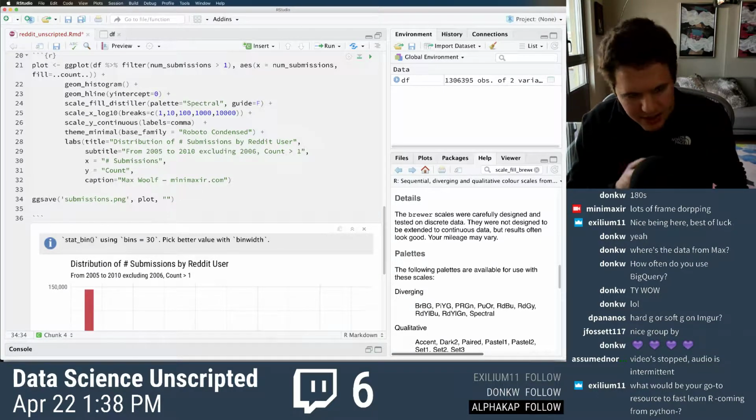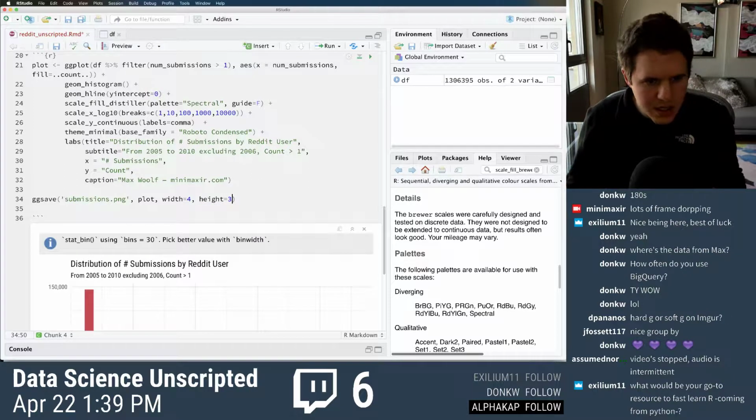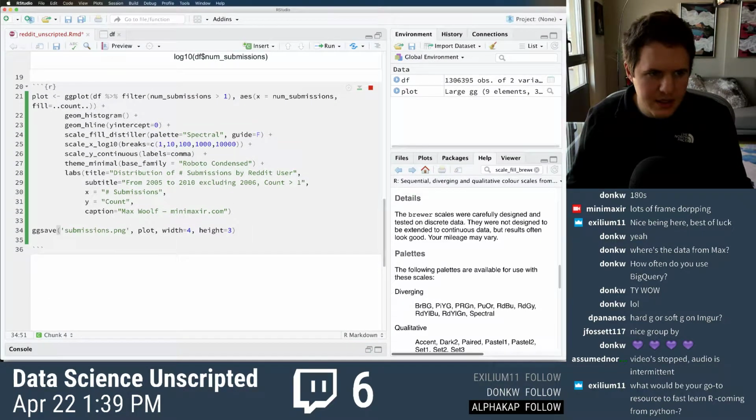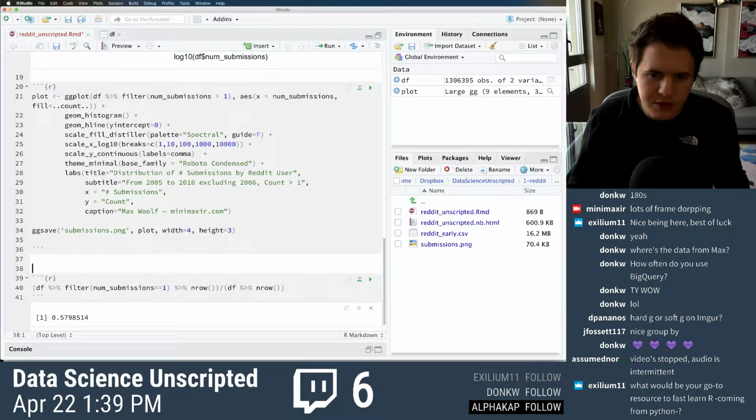We'll save that plot. Then we'll specify the width and the height. A good ratio is always 4:3 for both Twitter usability and general usability across platforms. By default, it prints at 300 dpi, so the resulting output for a 4x3 will be 1200 pixels by 800 pixels. And it won't print to the console. It also should print as a separate file in the folder. It did. Let's look.